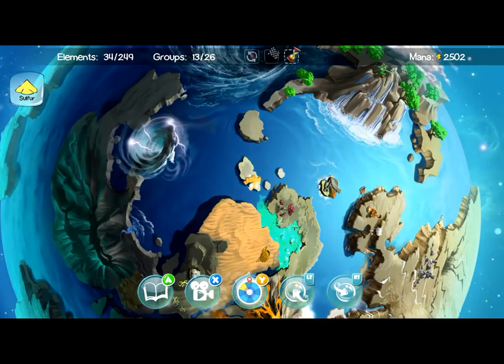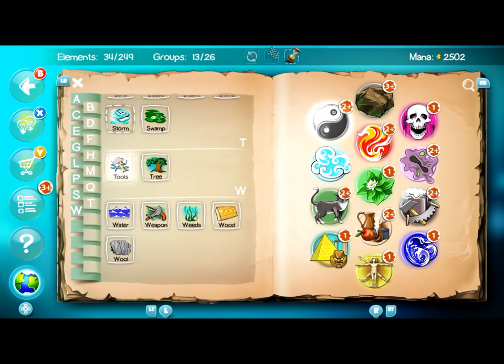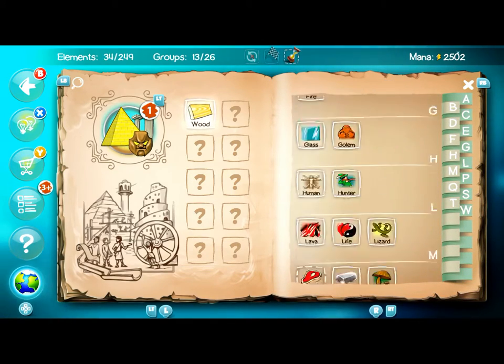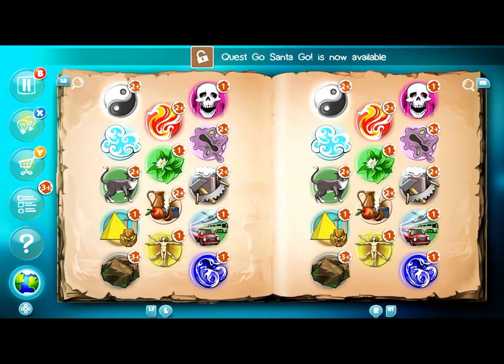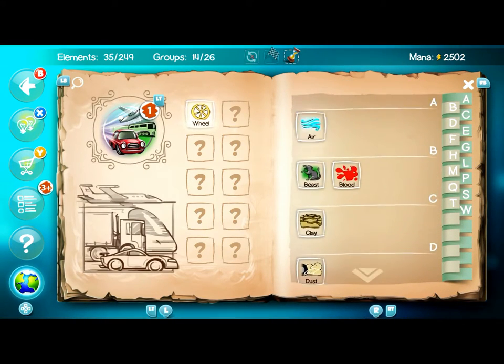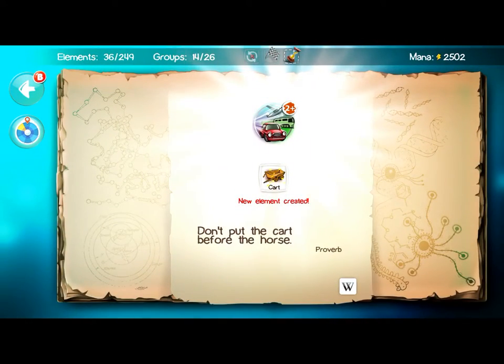Not yet, really. So now we're gonna do wood. Sorry. Wood and tools. Did you guys catch up? We got the wheel. Rock me, mama, like a wagon wheel. Now we're gonna go for wheel. And whoops. And wood to make cart.